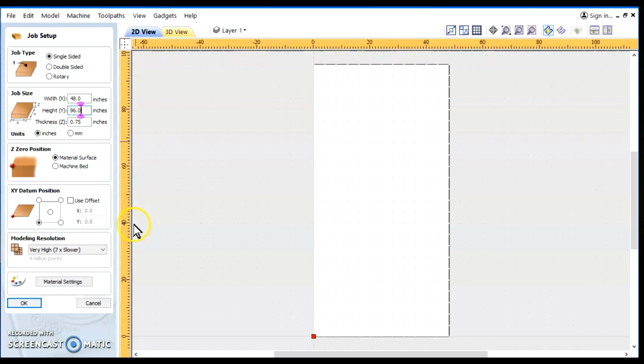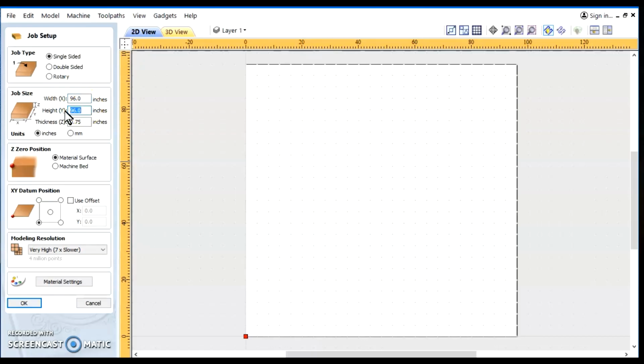And also, you want to make sure you have your datum on any one of the sheet setups for any of the easy gadgets in the lower left-hand corner to start with. And you can change that as you wish. Okay, now we've got our job set up for the MDF door maker, but we're going to go ahead and change it back because I want to use the cabinet maker gadget to show what needs to be done next.